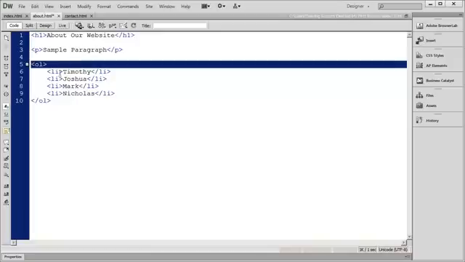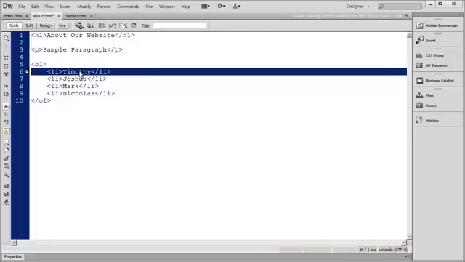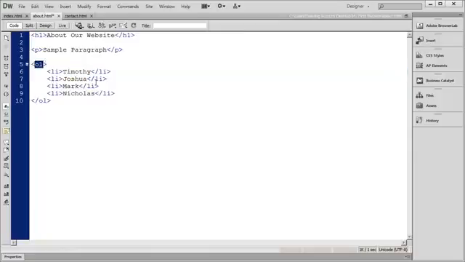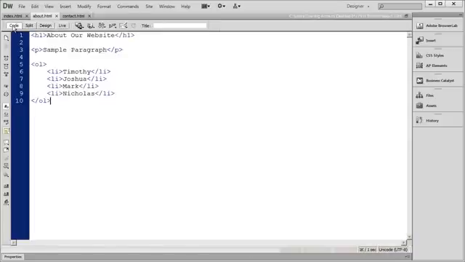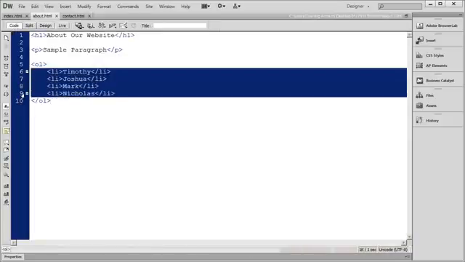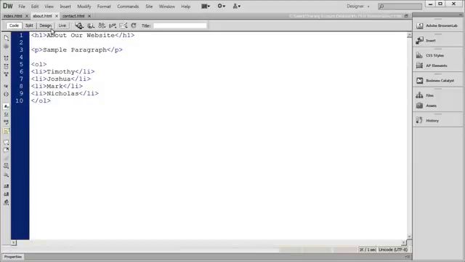And that's exactly true. We would say this LI is nested, or this LI is contained within an OL, or within an ordered list. And again, when I go into design view, you'll see it's got the same indent as before when I didn't have any indentation on it.